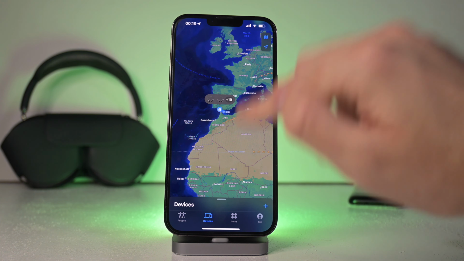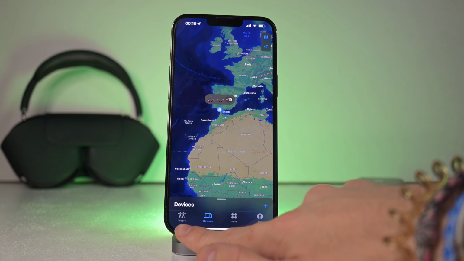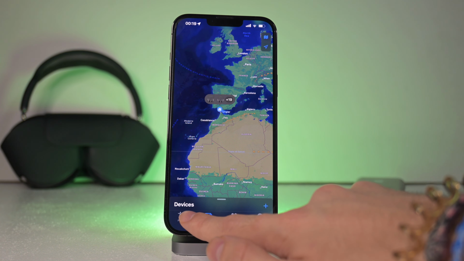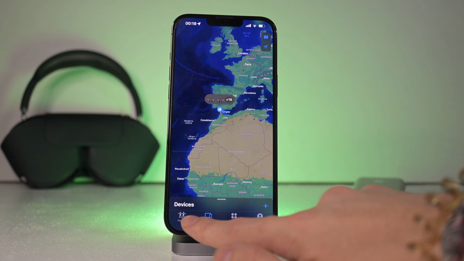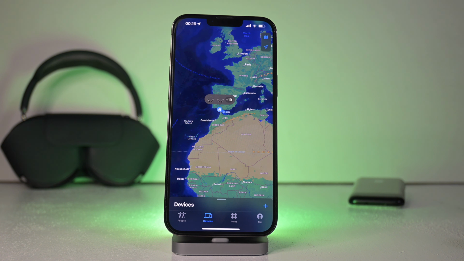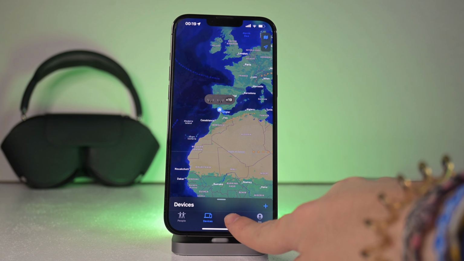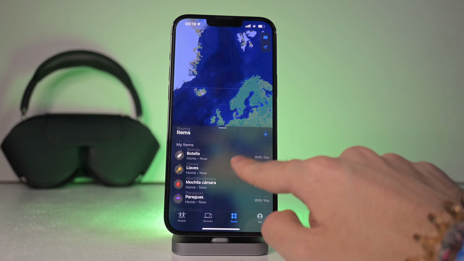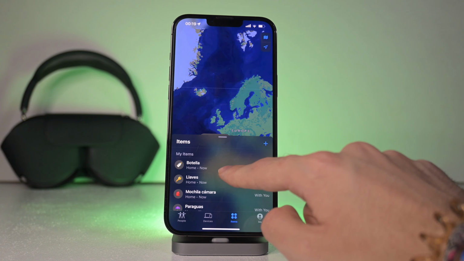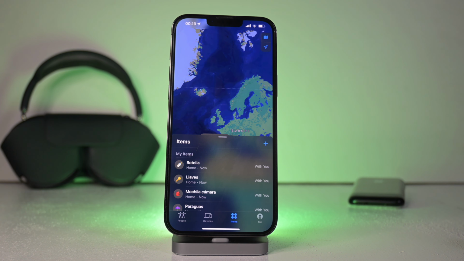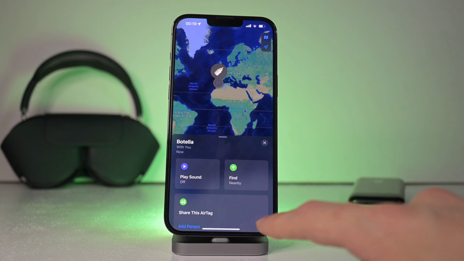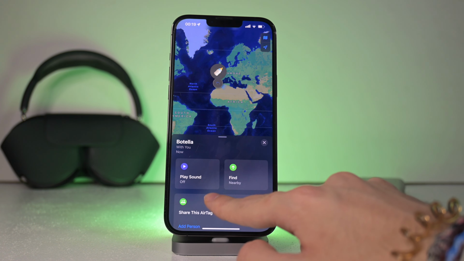You can also see your friends, so if your friends want you to see them, you can add each other to be able to see their location in real time, either indefinitely or for a specific period of time, which is good. And then you can also see items. So these items are the AirTags, and yeah, they are these little pieces that have a tracker, and basically you can see them here, and from there if you select one you can play a sound, you can find it, etc.